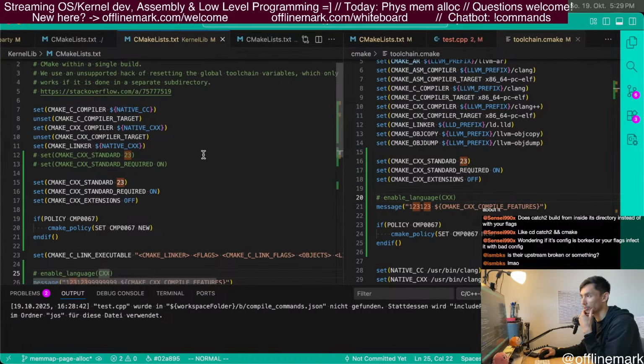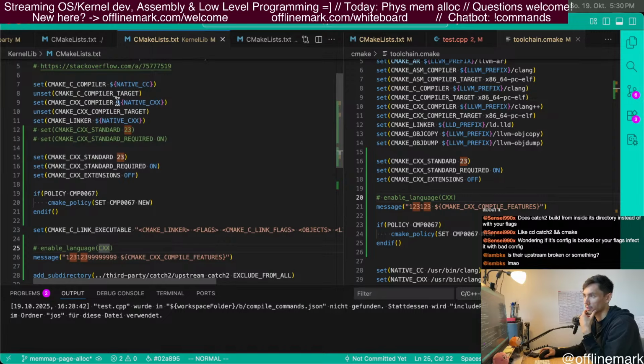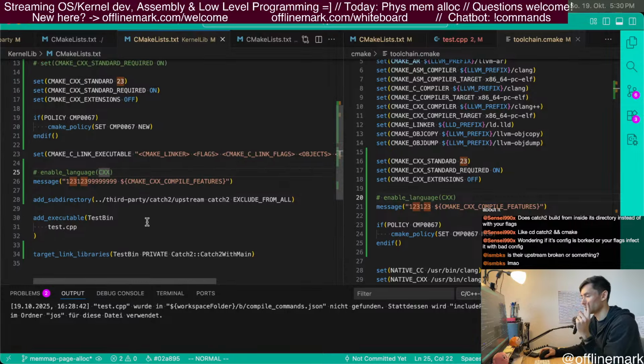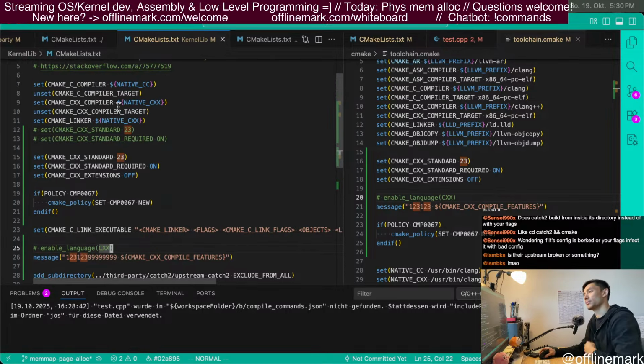Yeah, so even though we are overwriting some variables here, that seems to work okay for the purposes of compiling a binary, but for the purposes of adding a subdirectory, it does not seem to be respected.